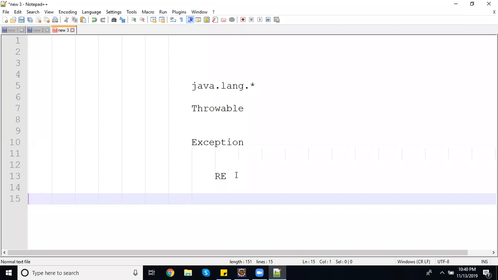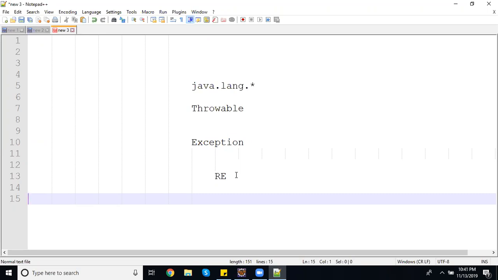Let's say I have sold the same calculator to a technical person. He knows how to use it, what kind of inputs you need to pass, everything he knows properly. So he will enter valid inputs. Is that clear? Are you getting my point? So in such situations, no need to worry.